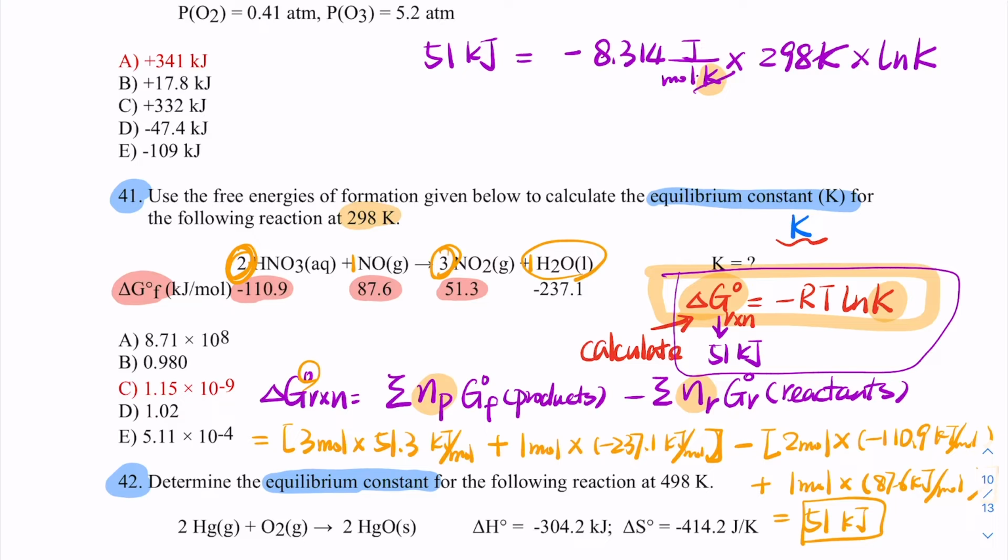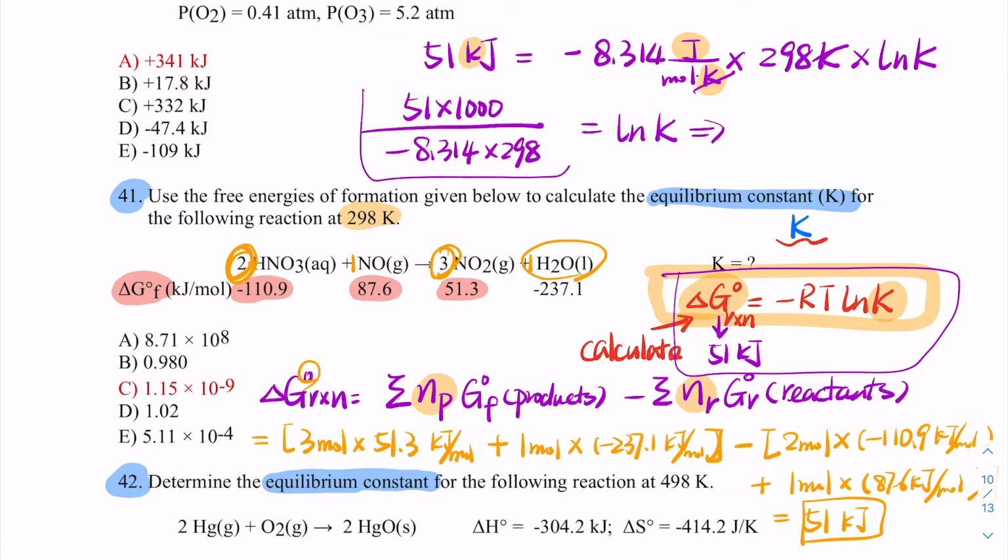And then the K cancelled out. Then another little tricky part: that's kilojoule, and over here is just joule, so I need to do 1 times 1,000. And now I'm going to divide, and then you'll get ln K. At this point the units are fine, because the equilibrium constant we just count as unitless, so that K is fine. Then you can get this value, and then you'll be able to calculate K.